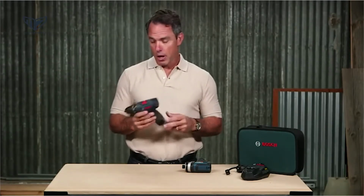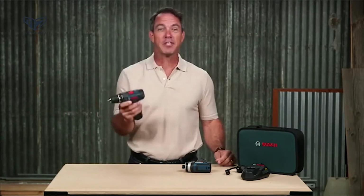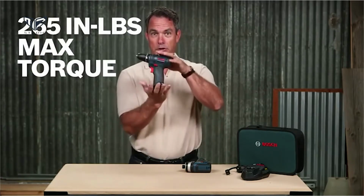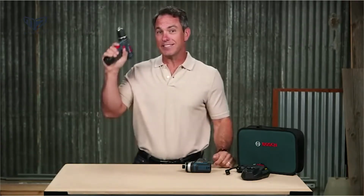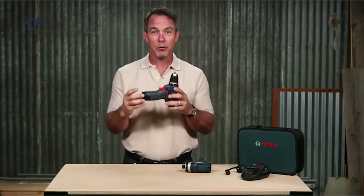The drill is lightweight, which makes it ideal for overhead or tight space operations. It rotates at up to 1300 RPM and has an integrated flashlight for use in poorly lit locations. The impact driver can reach rotation speeds of up to 2600 RPM, and it is easy to use in tight spaces due to its compact size.